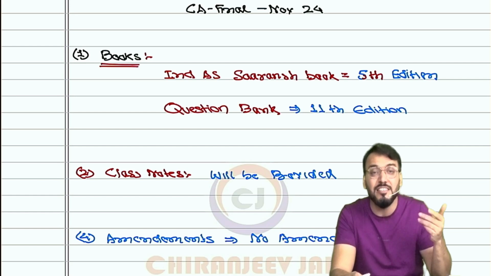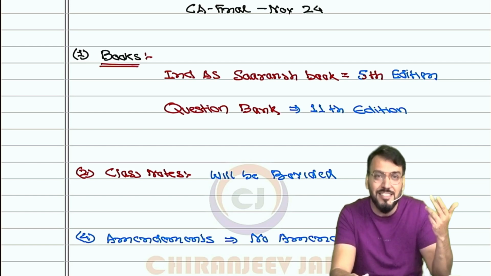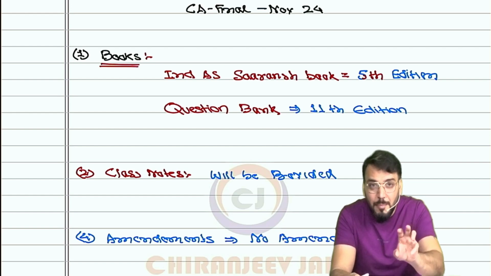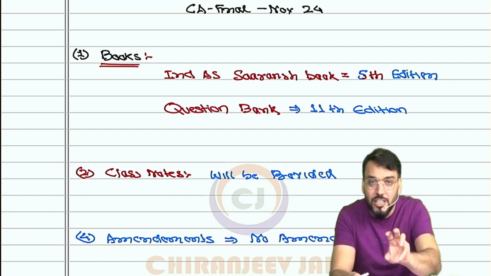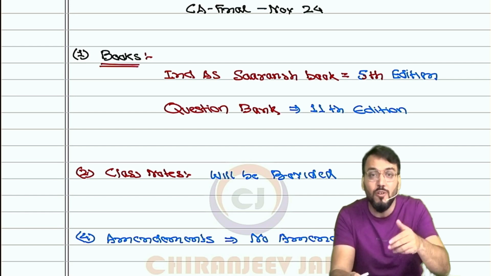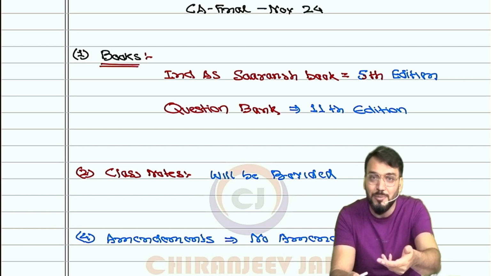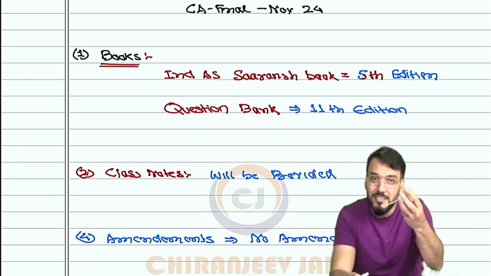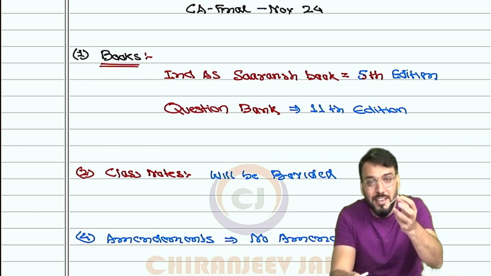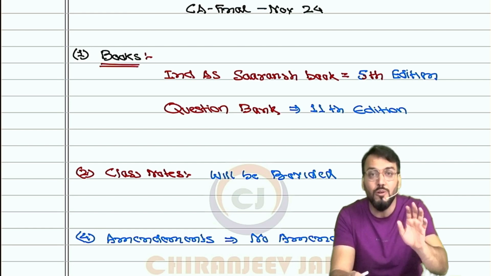If you are referring to some old edition, first, second or third edition, all the amendments are already provided in my Telegram channel. You only need to join my Telegram channel, for which the link has been provided in the description of this video. Go to that channel. There is some amendment which is already provided for the India Saaransh book. You can download it from there.